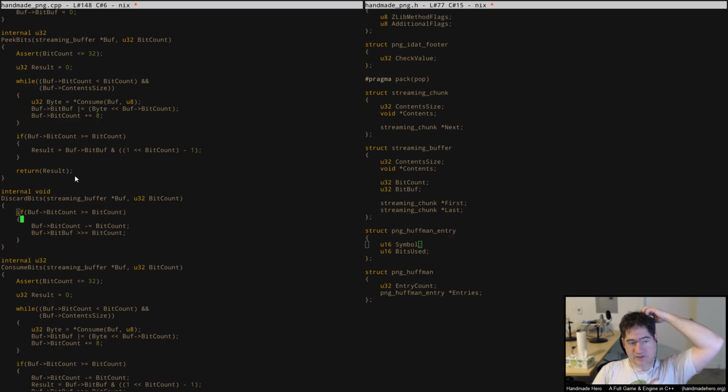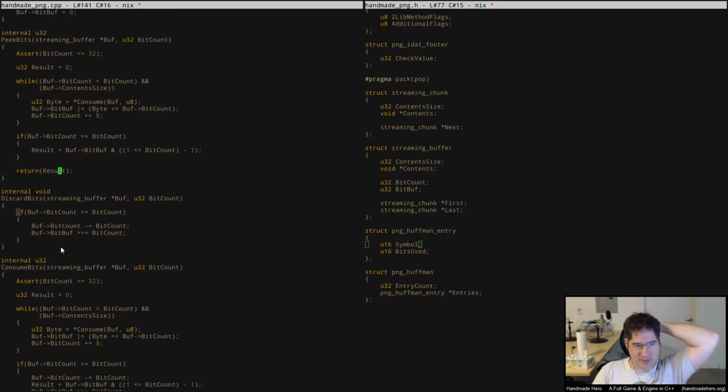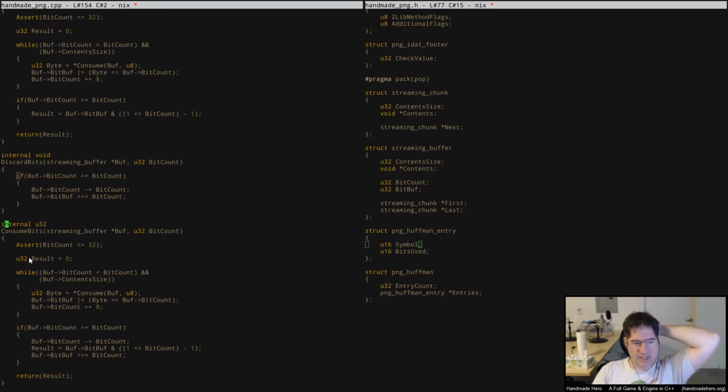And so in this case, we can basically have a peek bits call, which fills the bits up to the amount that needs to be there, ensures that many are there, and then assuming that it gives you back the result that you asked for, that's the number of bits there. And then I can discard bits from that as well, right? Then what I can do too is the discard bits, which is this part of it.